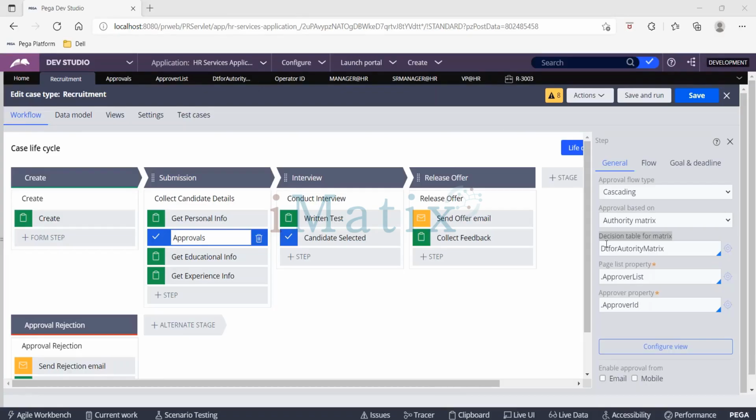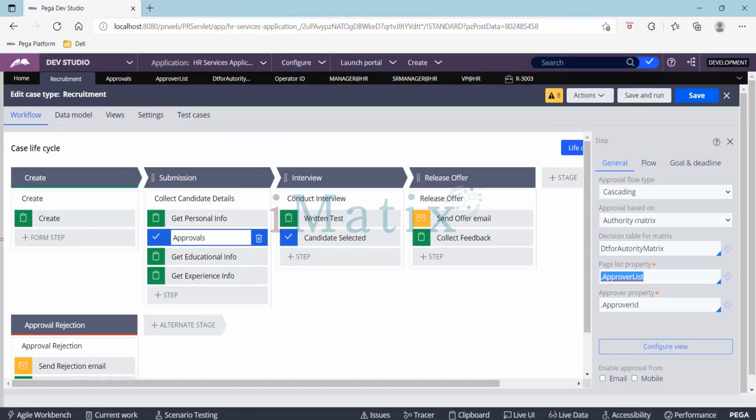And if we have to use the data transform, where do we mention it here, because there's no field to mention it? No, you don't need to specifically mention it here. Wherever you are having this approval step, you need to have this approval list populated. Just make sure that your approval list is populated before itself. It could be on the step before your approval step, anywhere before that.